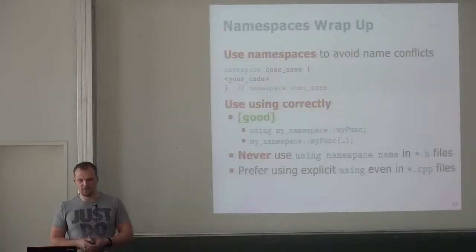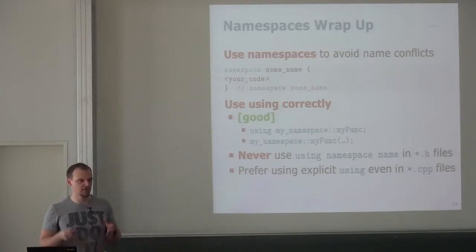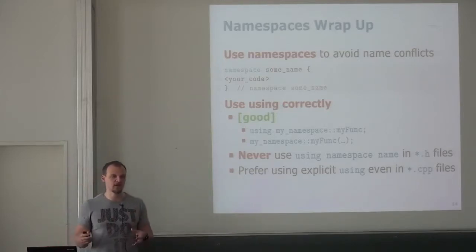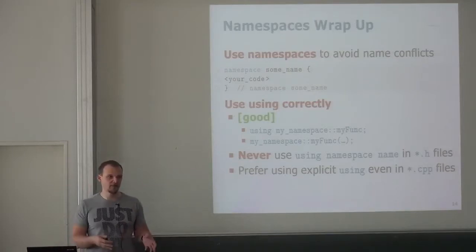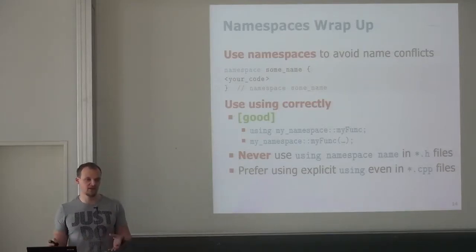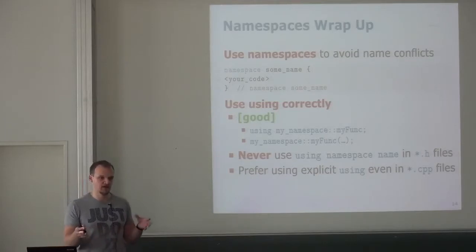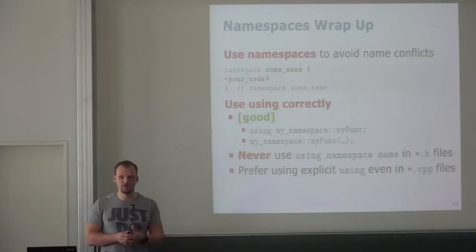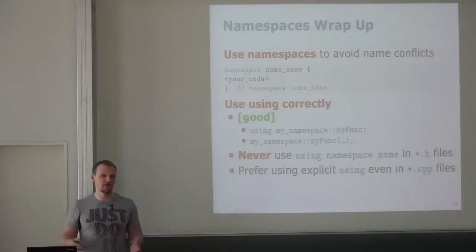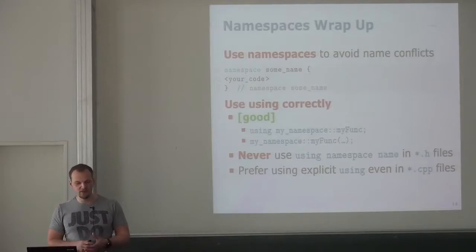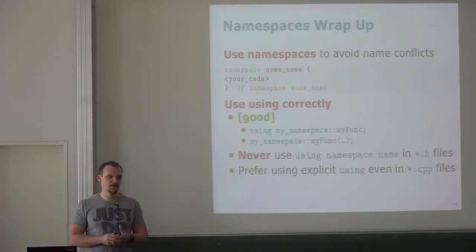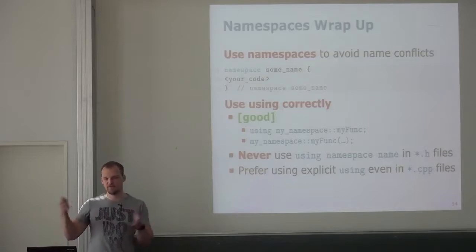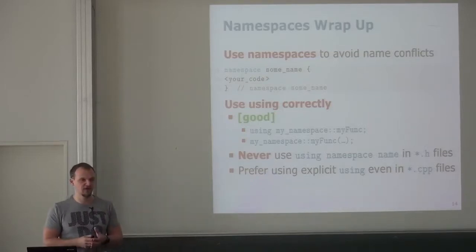Good. To wrap up, use namespaces in your code. Whenever you create a project, create it in a namespace. In the homework, you will have a namespace given to you in the header file, and you will have to use it throughout your code. I think it's generally a really good practice, whenever you define your own library, to wrap everything in a namespace. You usually want a short namespace, because a long namespace name creates very long names.